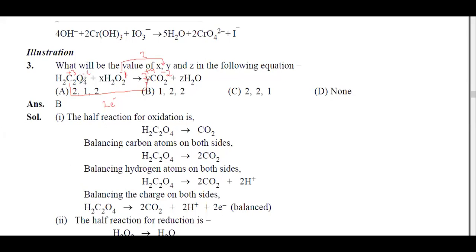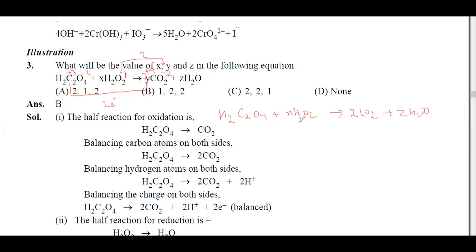Now next, hydrogen. If you check hydrogen, this is 2 hydrogen. Now if it is 1, so 2 to 4 hydrogen. Now this should be 2, but we have to balance oxygen first. After carbon, we have to balance oxygen first. So first balance carbon: C2O4 plus X H2O gives 2 CO2. Carbon balanced, charge balanced, plus Z H2O. Then balance oxygen, step by step. Balance oxygen or hydrogen, you can balance both anyway, it doesn't matter.